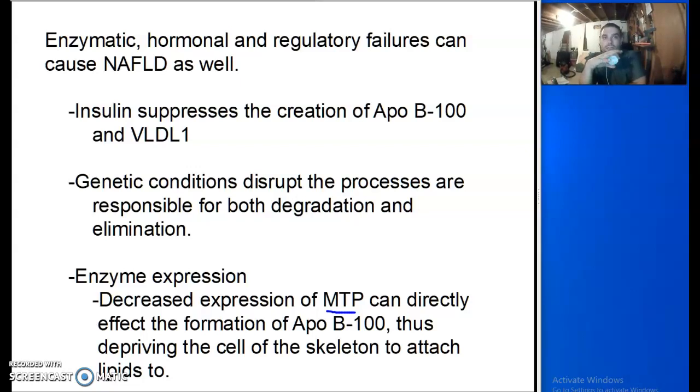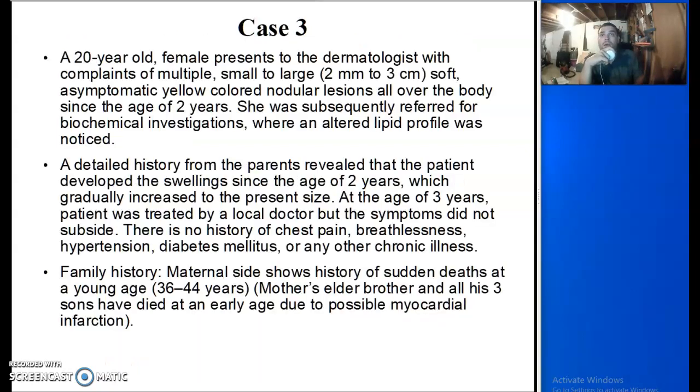There are some very serious results of this decreased expression of MTP, almost generally causing liver failure very early in life, but ultimately it creates it so that the ApoB100 skeleton is unable to have the first lipids attached to it. If the first lipids are not attached to the skeleton, further down the road, the downstream processes aren't able to attach more lipids, and we have buildup in our hepatocytes again.